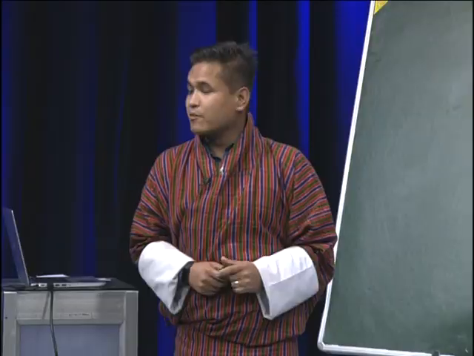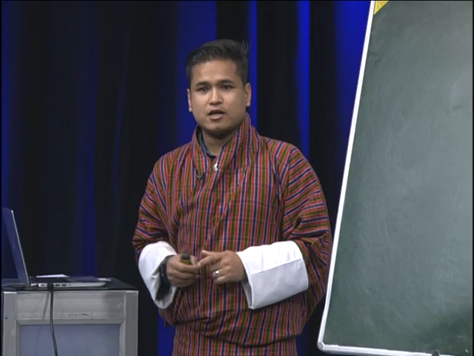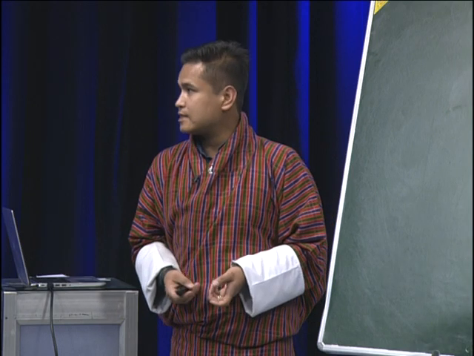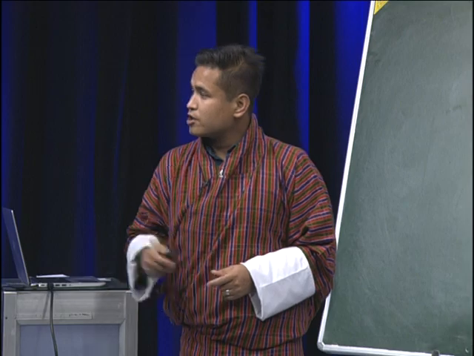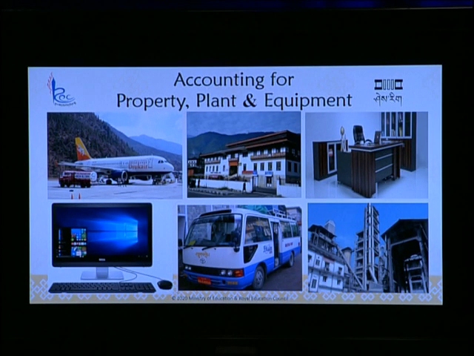Here onwards, I may use that word PP&E quite often. So please don't get confused what PPE means. It simply means it is property, plant and equipment. So here you can see images of some property, plant and equipment which is owned by some companies here in Bhutan. Later on we will see in detail what are those and what are the functions of all these property, plant and equipment in those respective companies.